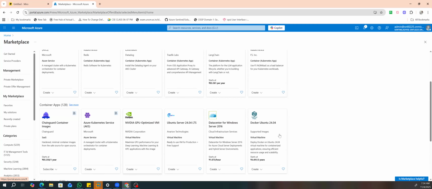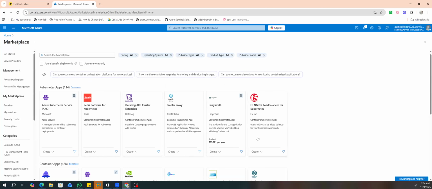Docker, it is there. Load balancer, it is there. Datadog cluster extension, it is there. Whatever you want, you can create.